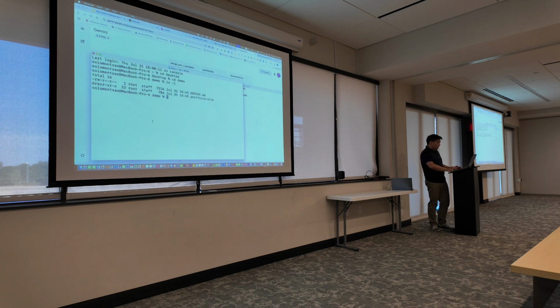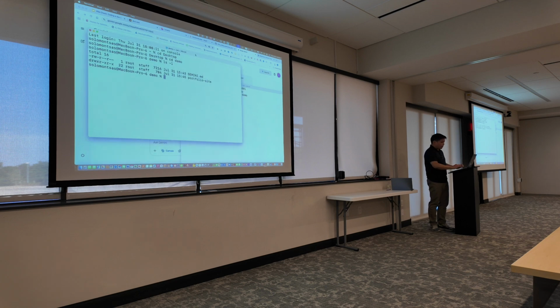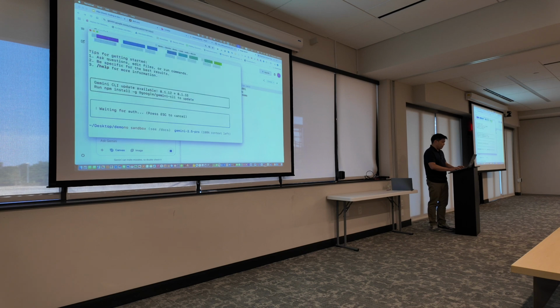So I already have my terminal open. Of course, you need to install Gemini first. So once your Gemini is installed, you just type in Gemini. Usually I'll use sudo mode because right now I want to write some files. And you need a mode called YOLO mode, which means you don't have any interactions. AI will automatically help you to click on yes. If not, you need to do the interaction. Okay, so this is the Gemini terminal.